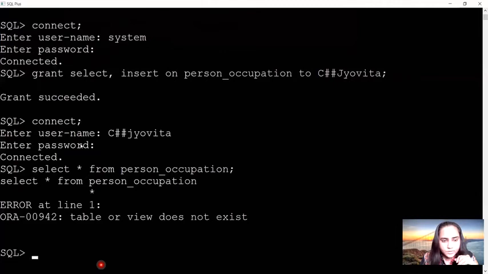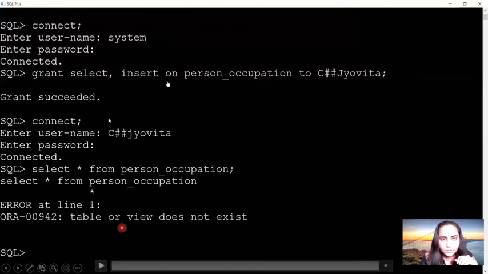It says table or view does not exist because this has been created by the system. So in order to access it, you need to write down the name of the user who created that table and then access it. So far, you never had to do it because you created all your tables within the system username and password. So you simply have to write the name of the table. But when you create another user, and from that user's login, if you want to access tables created by the system, then you need to use a slightly different mechanism.